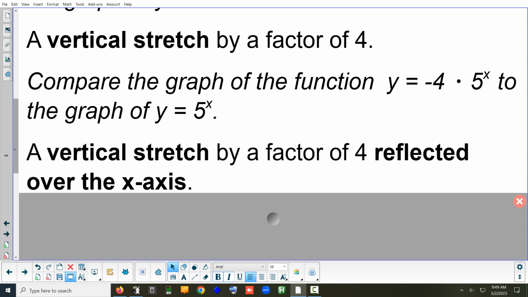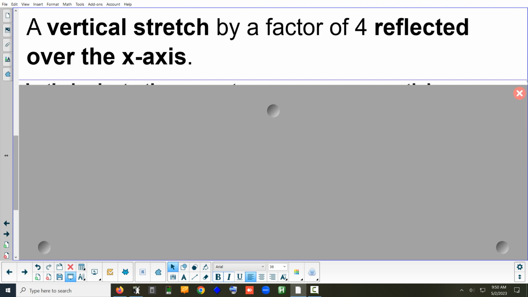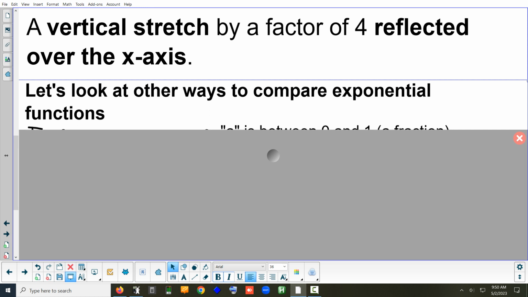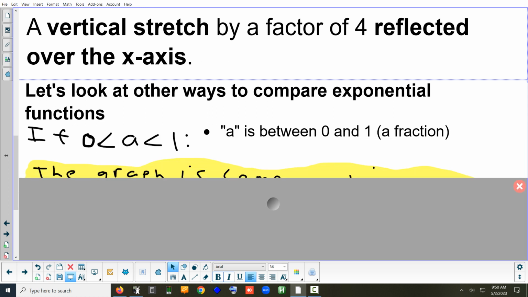Any question why you had to add reflect on that one? Okay, why did we? What was there that made it so we had to write reflect? Yeah? It's a negative. If you see the negative, you got to add this part that's in bold at the end. Okay, and you guys didn't have to write that down. Okay, we did that yesterday. All right. So now we are on the guided notes.